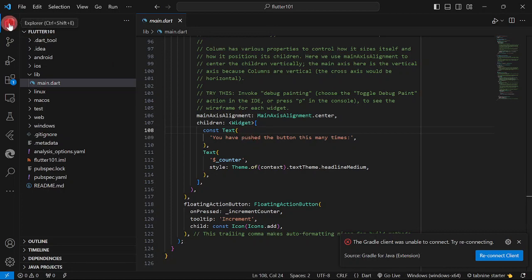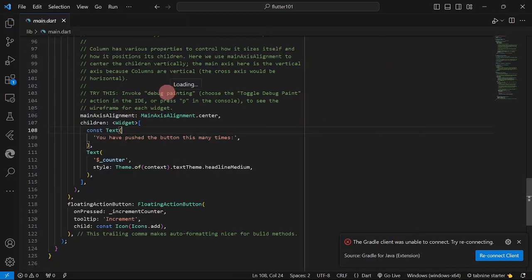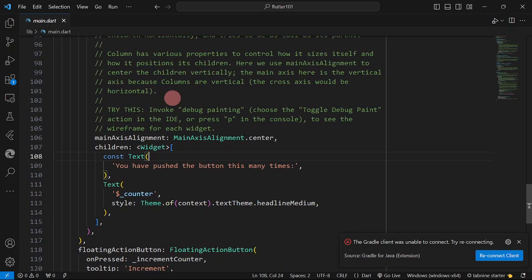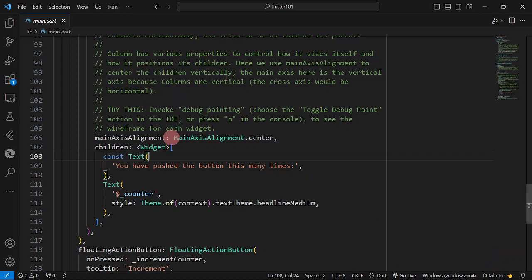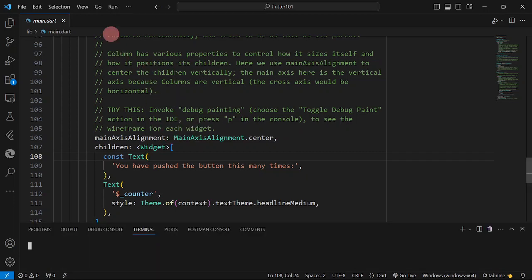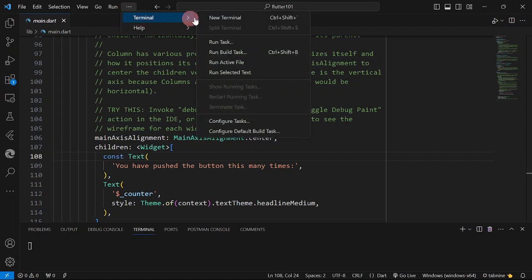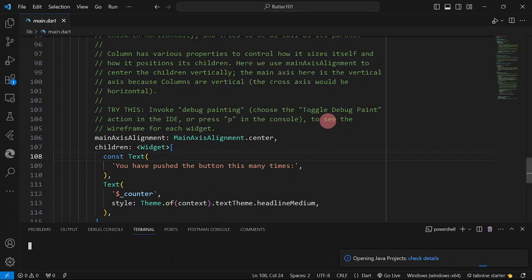Okay, so we're just going to close this one. Then we are going to open our terminal. So Control J, or just click on terminal, then new terminal. Then after that, we are going to issue our first command here on how we are going to run this code created by Google. So we're just going to wait for a while. Then we could issue our command here at the terminal.